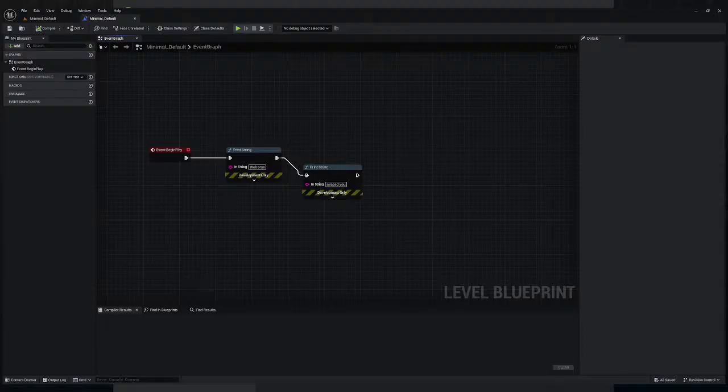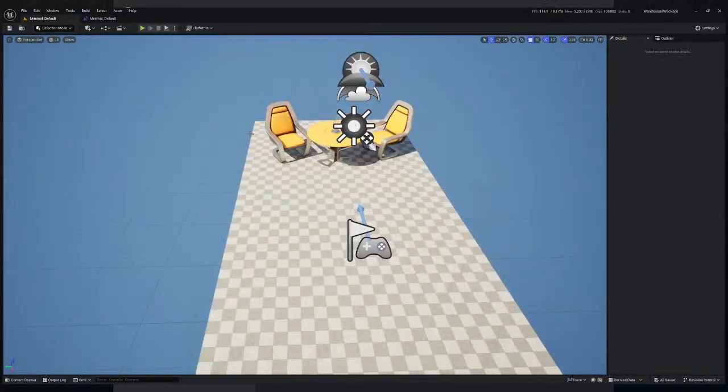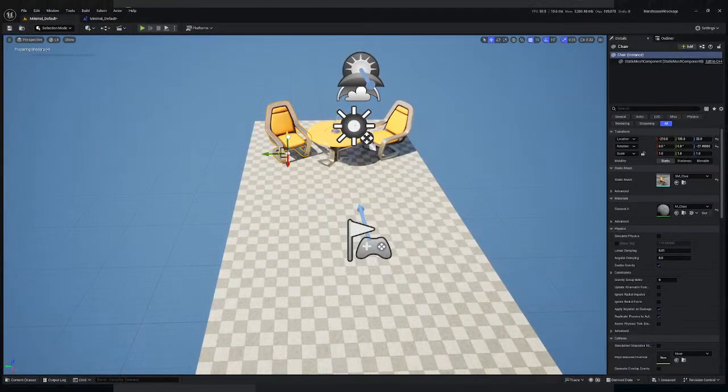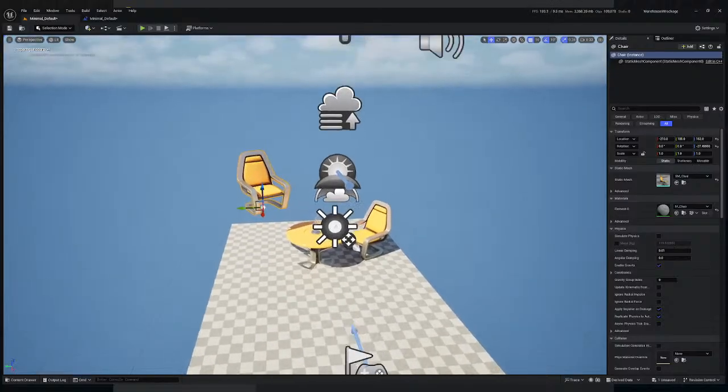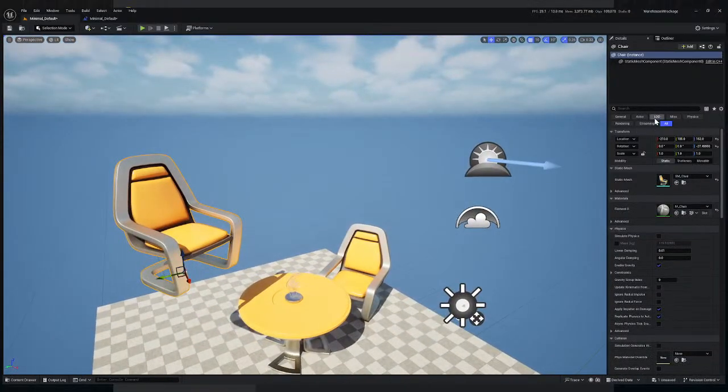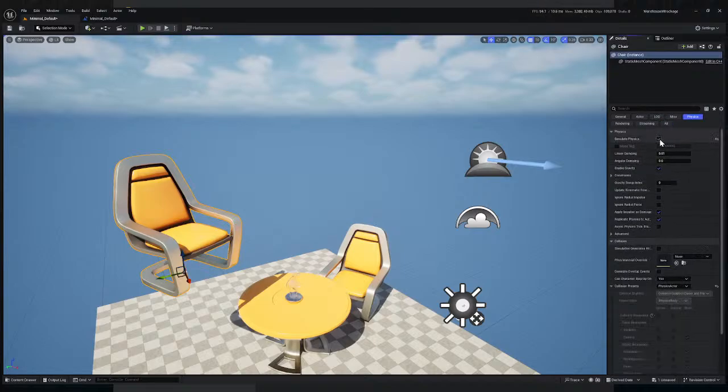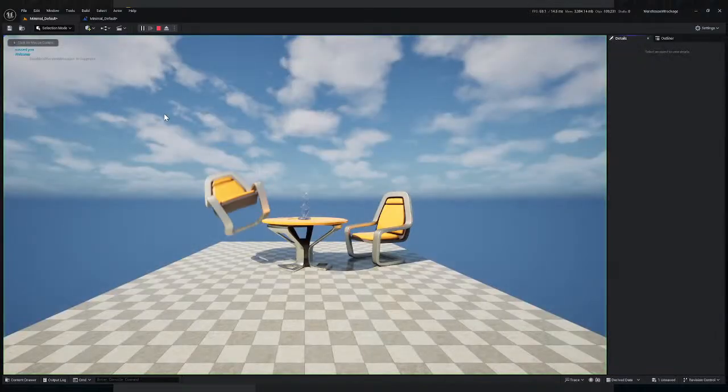So make sure that the chair is still selected, and then let's drag out the details pane so we can see this a little bit better. Now, at the top of the details pane is a list of things called components. We don't have to worry about this too much. Just make sure the topmost item is selected. And then below the search bar, there's actually a list of filters. There's general, actor, LOD, MISC, and physics. I'd like to select physics. So we're seeing only the actor's properties relating to physics. And you'll see that there is a checkbox here labeled Simulate Physics, and it's currently set to false. If you check that box and hit play, then we get the chair dropping and simulating physics.